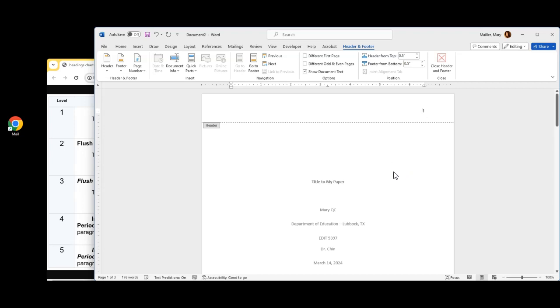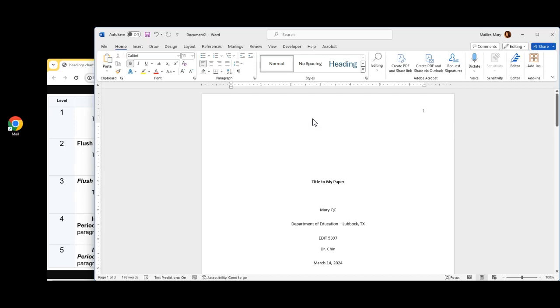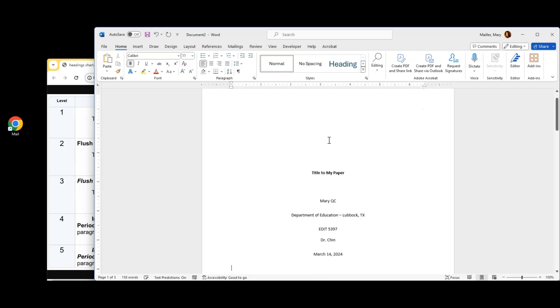All right, so once you have that set, you would go down into your document, and I'm just going to select this and take it off so you can see how I set this up. You're at the top of your document. Go down with your enter key and hit it 4 times. 1, 2, 3, 4. And then that's the line that you want to start writing your document on.